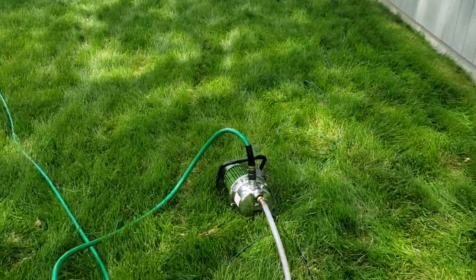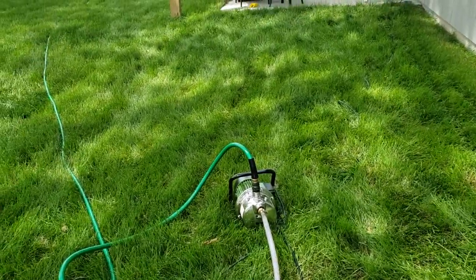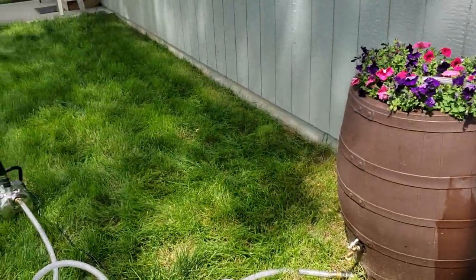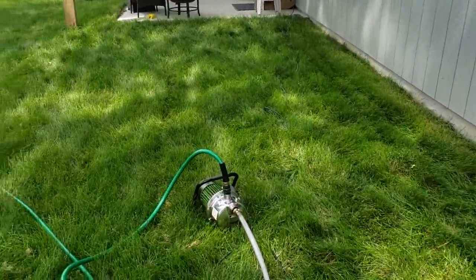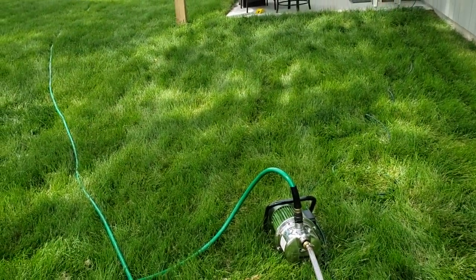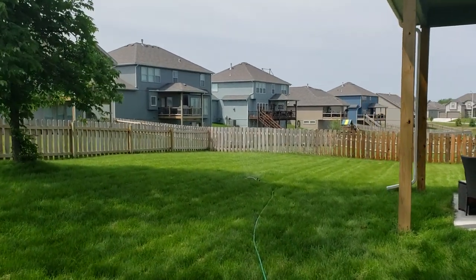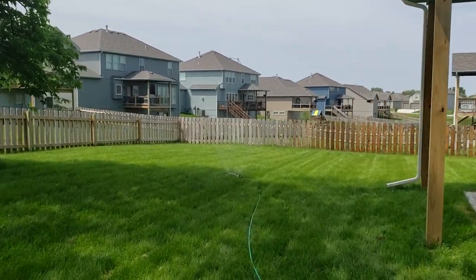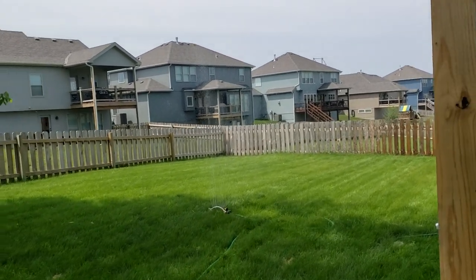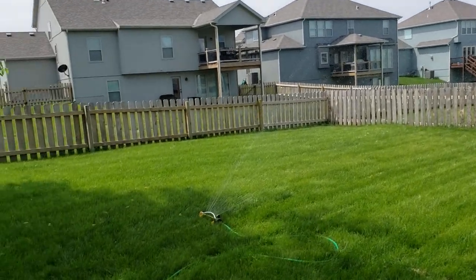The plan is to someday have this hooked up to a full sprinkler system with much more water storage, and be able to use it to provide irrigation for the yard. All this water is free — I did not pay for it. It came out of the sky and out of my sump pump.